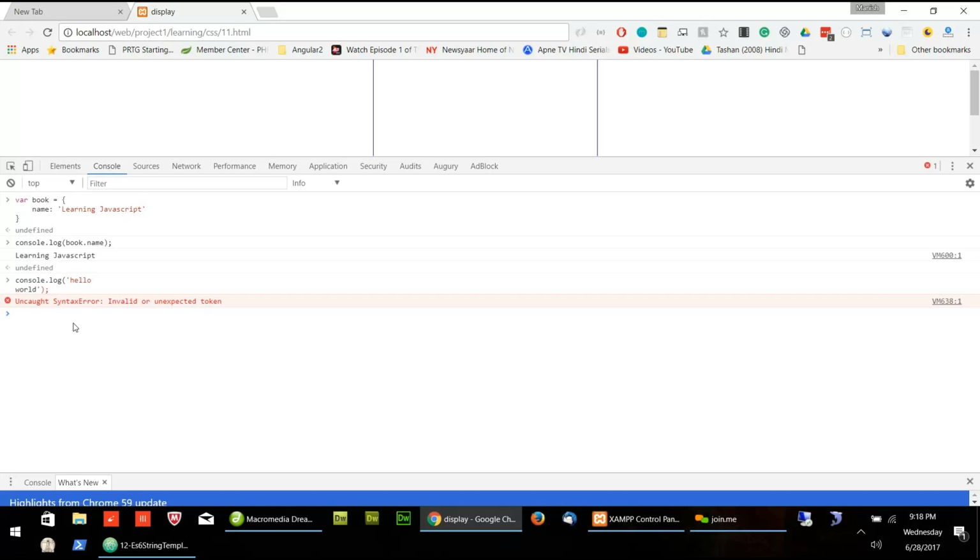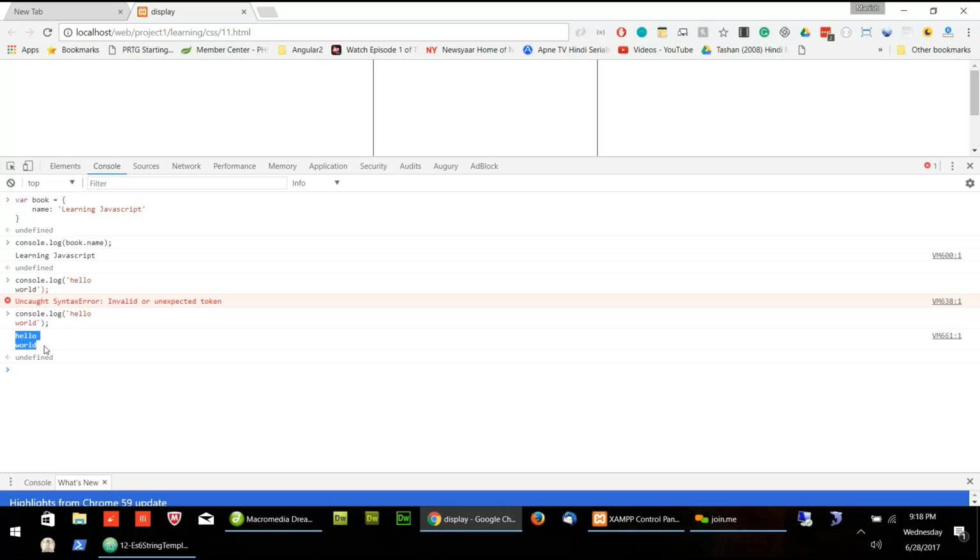So to fix it, we will use a backtick with console.log. It is adjacent to the number one key. And if I use backtick and try to use hello in one line and world in another line, you will see I can use hello world and it is not giving an error.